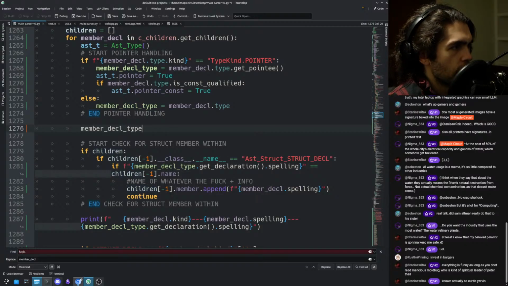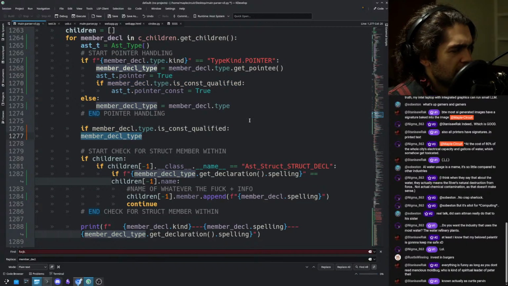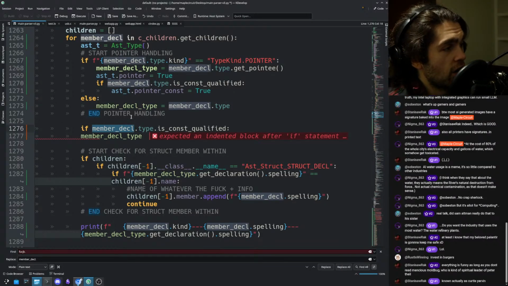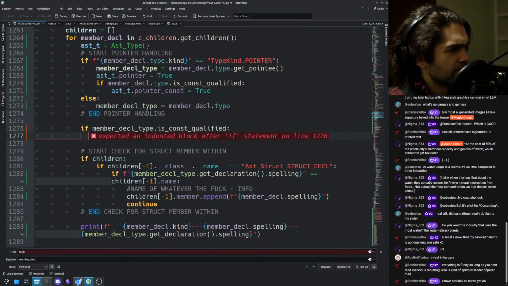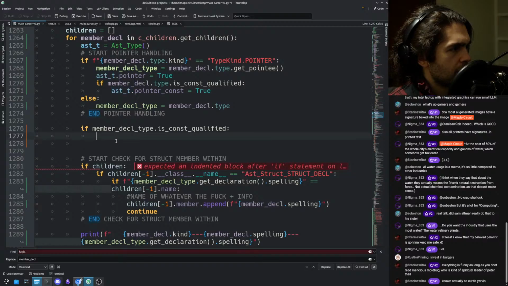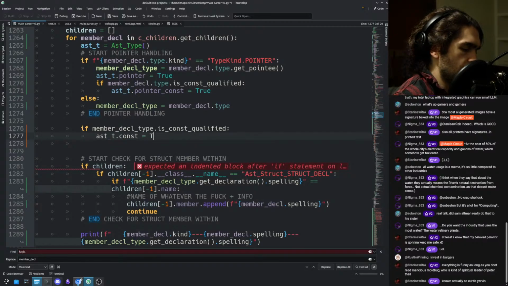I wanted to make sure that I'm not retarded. We're good. Okay. So let's try to know if our thing is a const, okay? We need to know. Here we go. If it's a const, we're going to note it down.